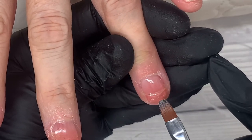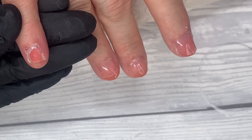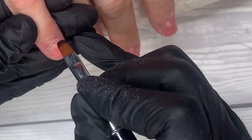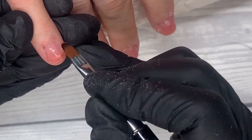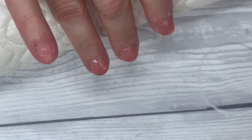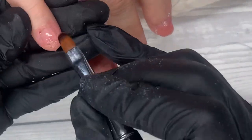I didn't even feel it come off. Now, since removing the polygel, for the first time my natural nails just feel really thin, and I don't overfile, but all I can think of is that I've probably been doing one or two too many demonstrations. So I won't be putting nails on myself, at least for the next month. I won't be putting extreme nails on my left hand.